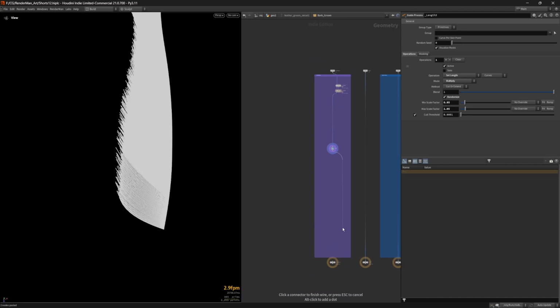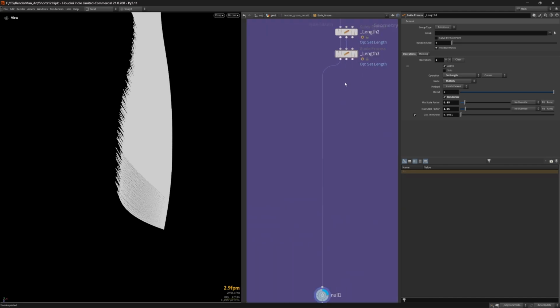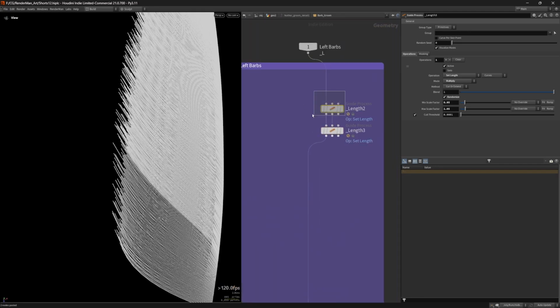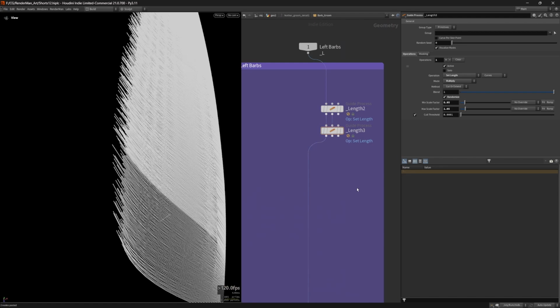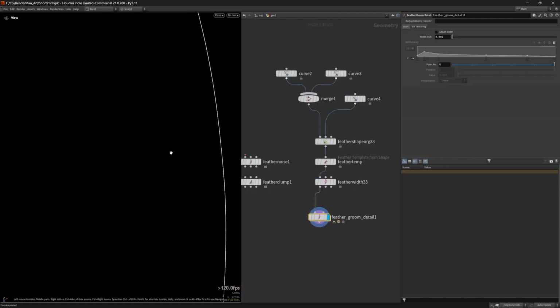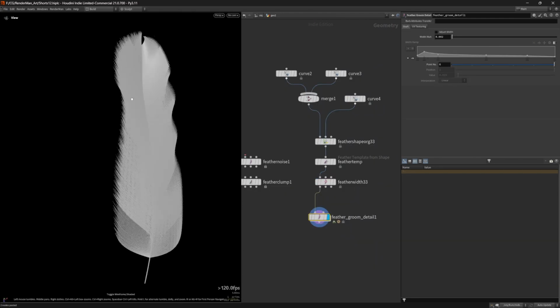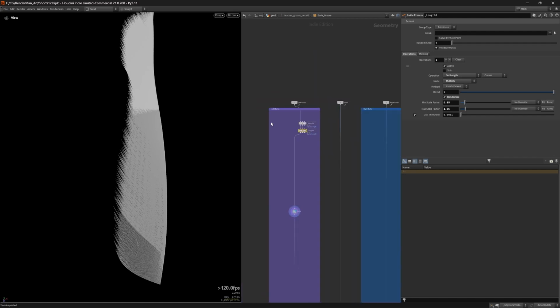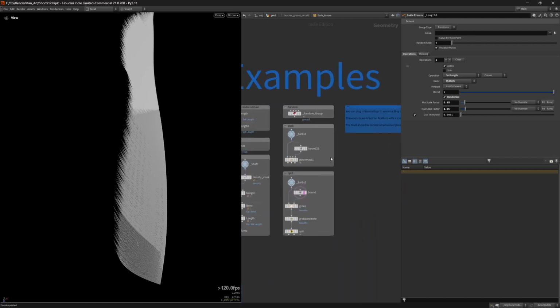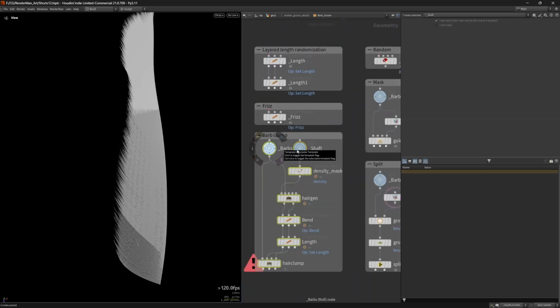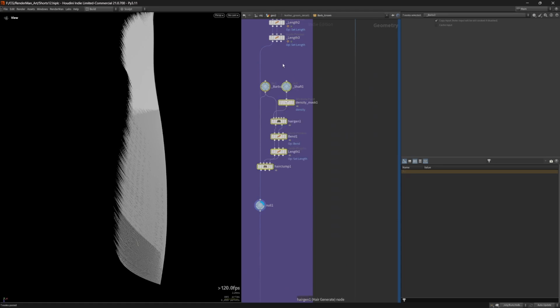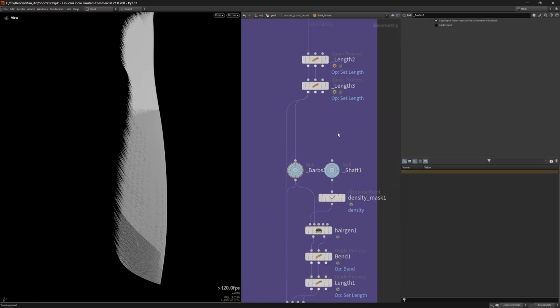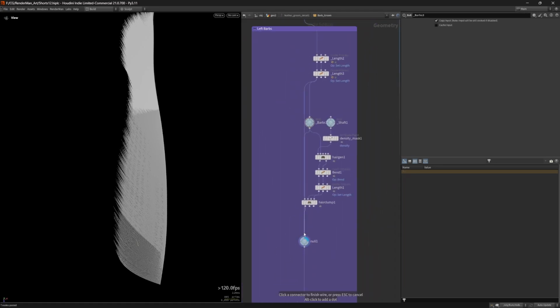Let me connect everything. So now you can see already those just adjust the length. And if we go back up and look on this node, you already have this detail on there. And with these examples that I plugged down, you can just copy them over and then adjust them, or you can come up with stuff on your own. So let's plug this in.